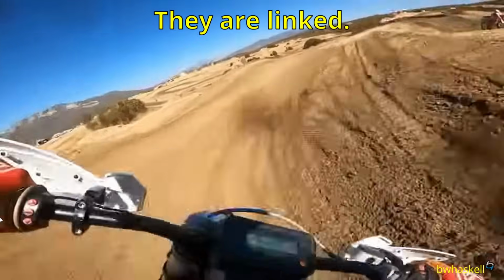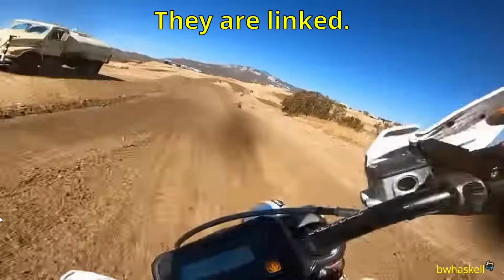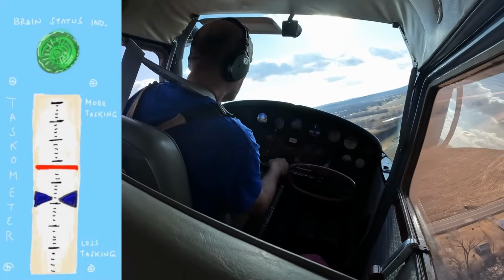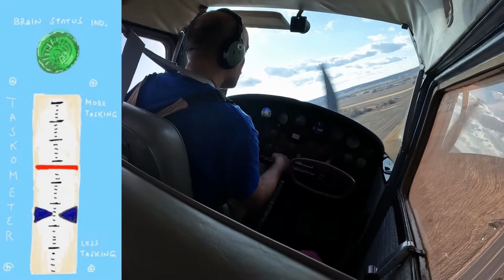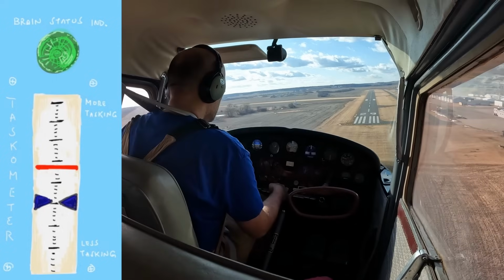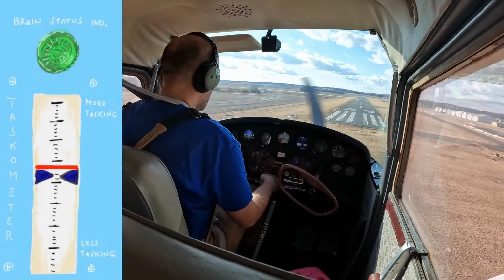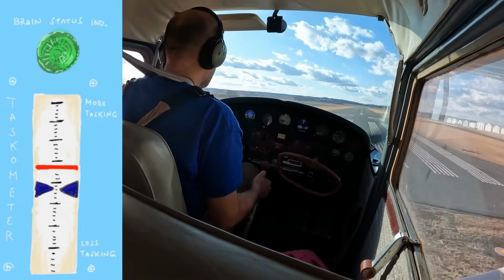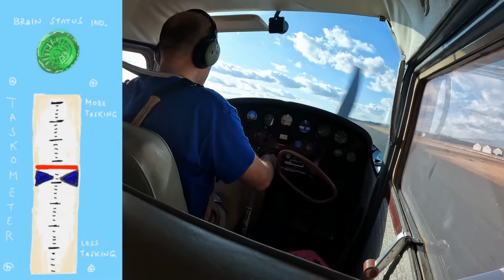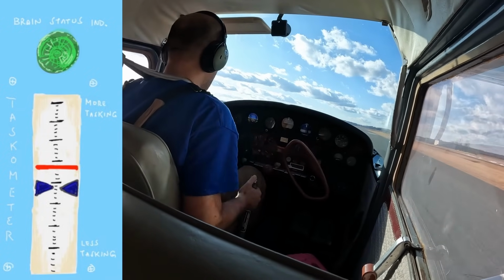Explicit and implicit memory and learning are linked. It takes a lot of practice to build up that implicit learning, and that implicit learning is perishable. So what happens as we start to overwhelm our pilot or our flight crew? Well, at first, implicit skills keep working and our pilot is able to detect and correct appropriately for gusts. In fact, more brain power is being absorbed by the part of our brain responsible for implicit skills. That means some explicit tasking has to be dropped, and non-essential details will be sacrificed.